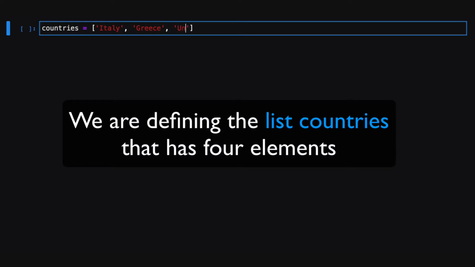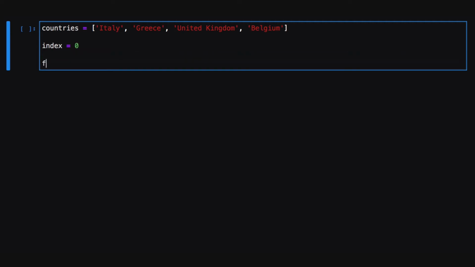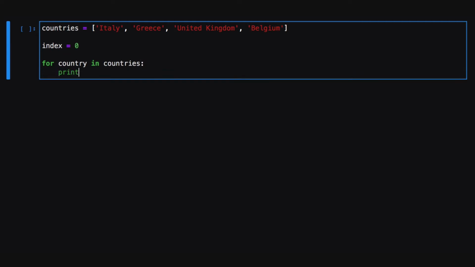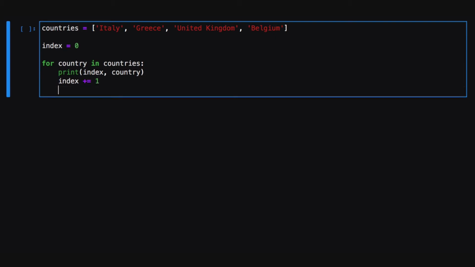First of all, I create a list with 4 elements, and I want to go through each one of them, and also print the index for each element in the list. Version 1 of the loop will be a basic for loop in Python that looks like this. As you can see, in order to print the index for each element, we have defined an index variable outside of the loop, and then we increase its value at every iteration.